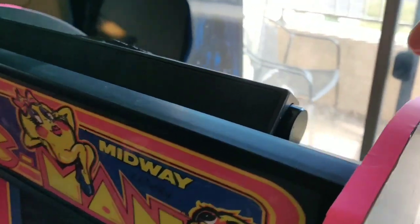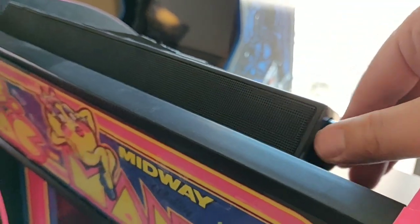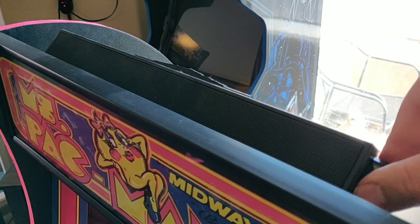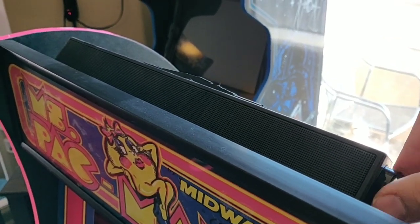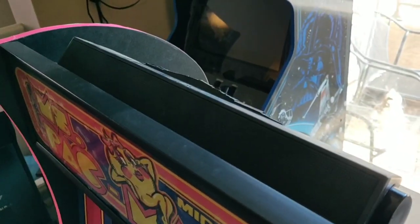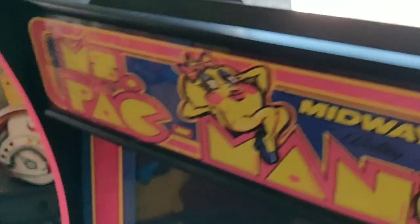What's great about the Dell speaker is we got our volume control right here, and on/off. It's not plugged in right now. You can adjust the volume, and this speaker gives you some nice sound. This speaker is available on Amazon. It's only like 12 to 15 bucks depending on when you place the order.